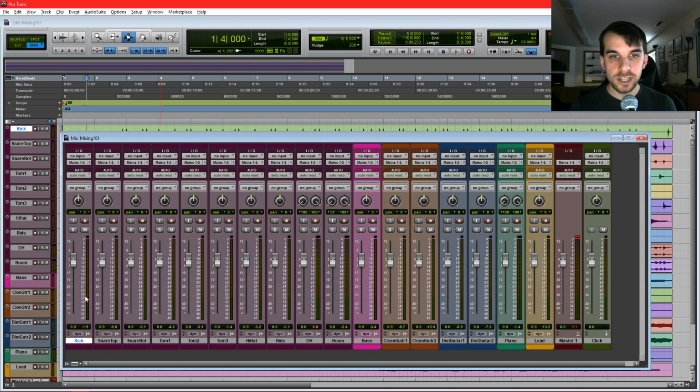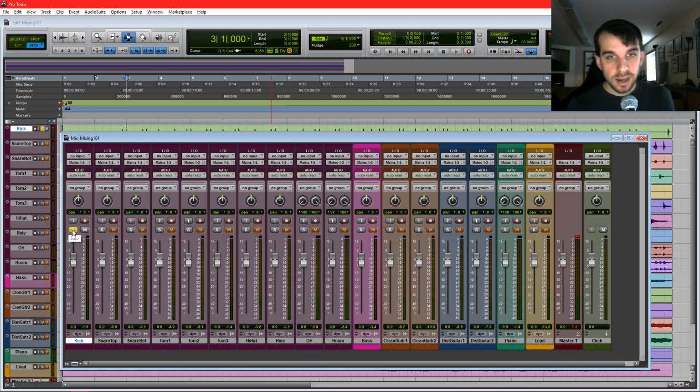Now, on each of these tracks, we have a few parts, and we're going to focus in this area right now. This is some Pro Tools specific routing stuff you don't need to worry about. But down here, the first thing you should notice is the volume fader. Now what the volume fader does is, as its name suggests, it adjusts the volume of that track. So let's take a quick listen to our kick drum mic. And I can make it louder or softer. That's all that does. It's nice and simple.